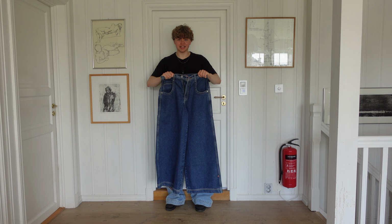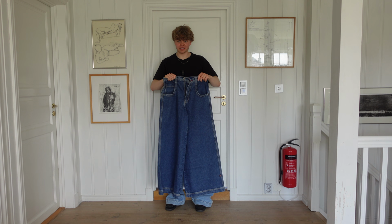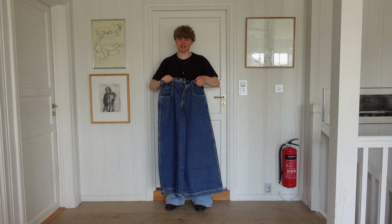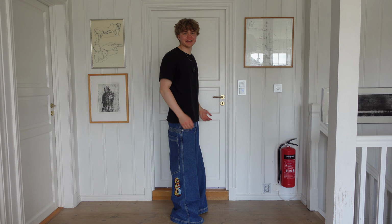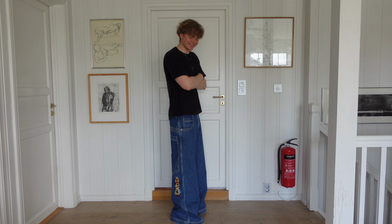Lastly, we have this pair here. And if you thought that the last 2 pairs were big, these are even bigger. These are the JNCO Roots Battle in a 30-inch opening, and the wash is called Dark Stone. These are crazy. Can't even see my shoes, bruh.